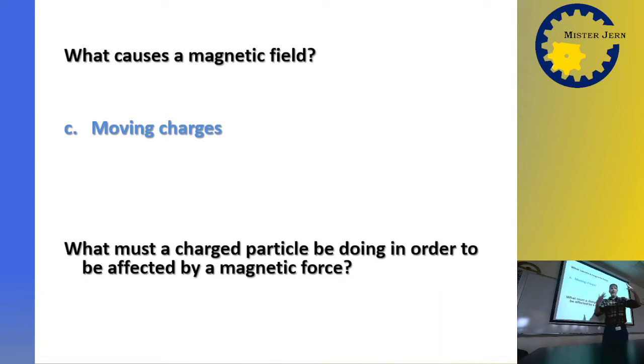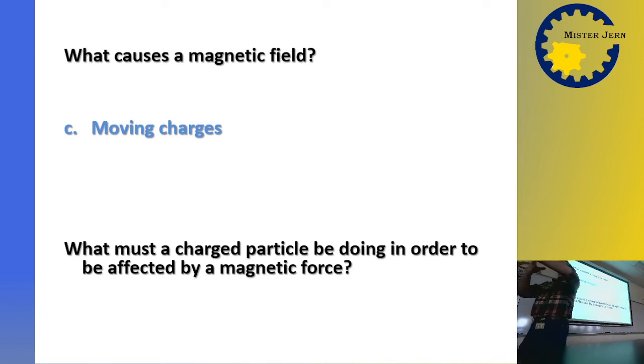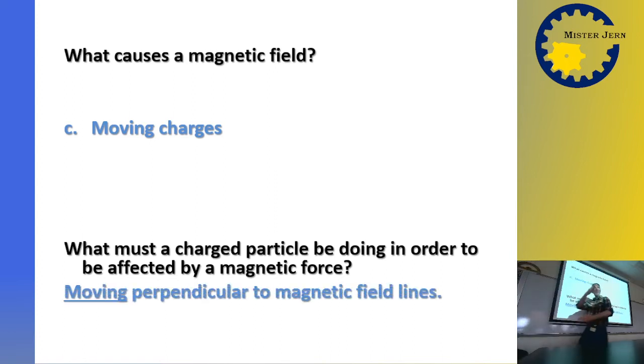But if I just held the wire in the magnetic field, did the light light up? No. What did I have to do to get it to light up? I had to move it. And not only that, I had to move it perpendicular to everything else. So the key word is moving. The secondary, but also important, point is that everything has to be perpendicular.